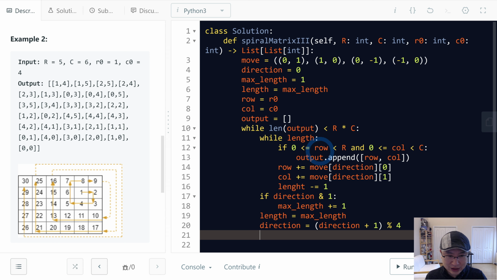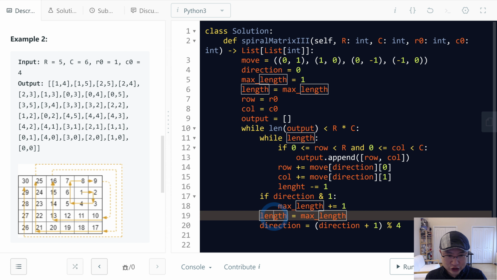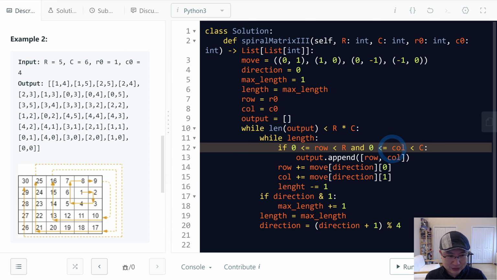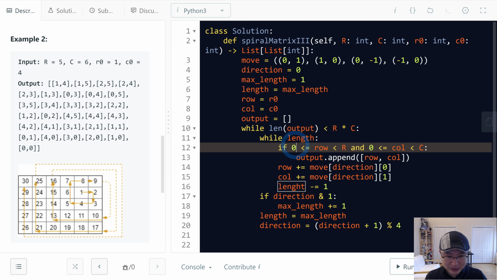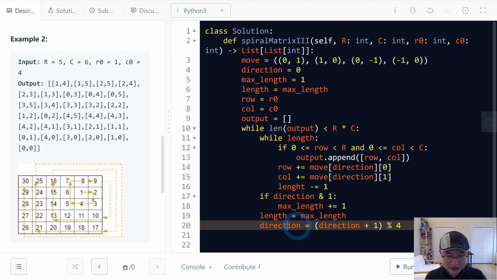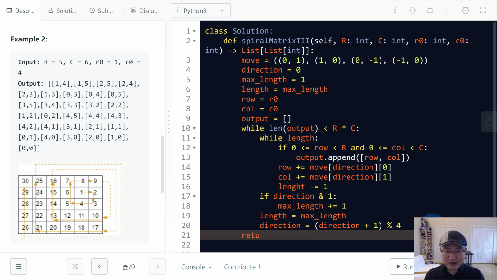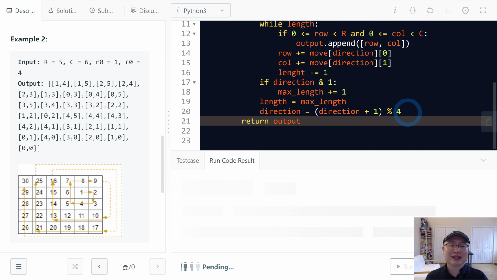Okay, let's check. Length is updated, and then row and column are updated, and length and direction are updated. I think we are done. The last thing is to return output. Okay, let's check.